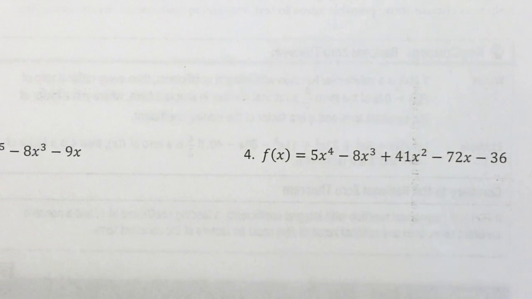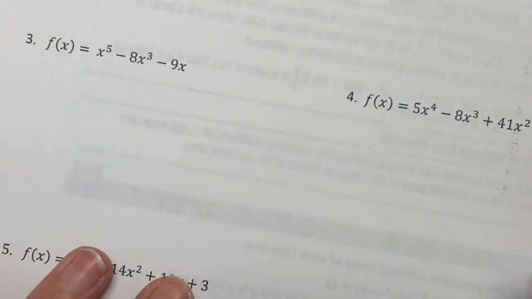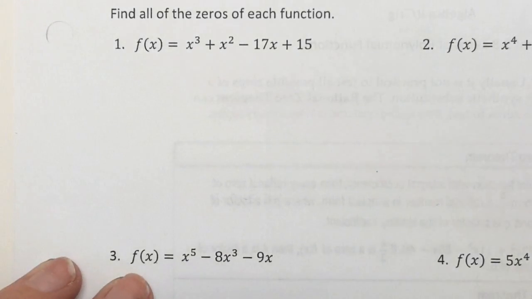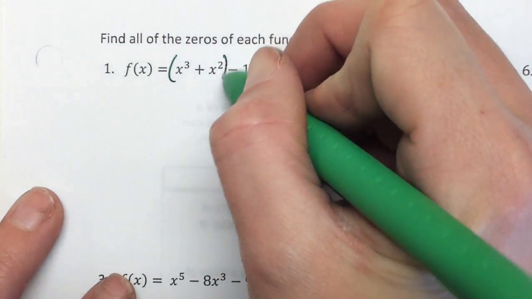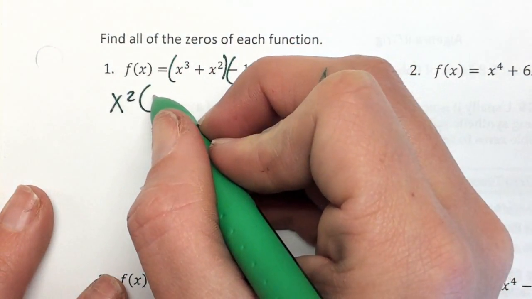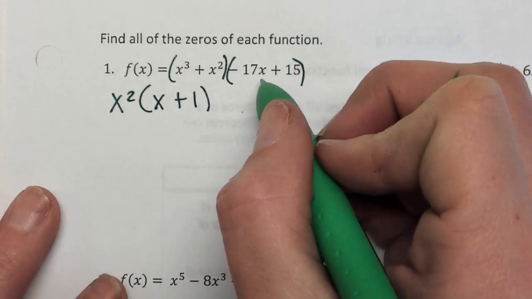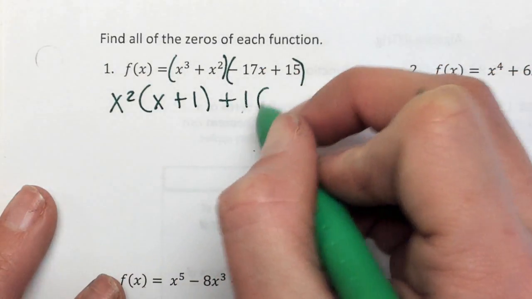Alright, first thing that we're going to do is check, can we factor this? Because if you can factor it, that's the best way to do it. Just factor it, okay? If we were going to factor number 1, we would do it by what? Grouping. Alright, so let's try it. What can we take out here? And what can we take out here? So we'll go in the middle.